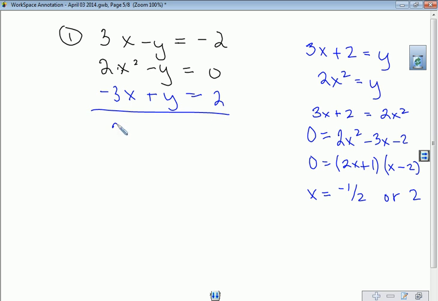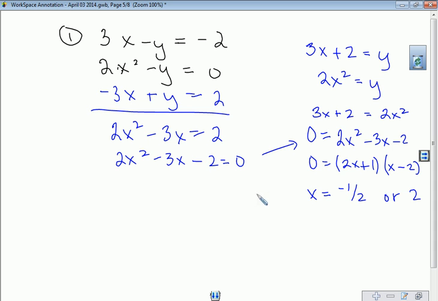Awesome. So we would get 2x squared minus 3x equals 2. And then we'd set it equal to 0. And you get exactly the same thing we had here. So it would solve the same way. Now, am I done? X equals negative 1/2 and y equals 2. Is that it? No, we have to plug it back in.